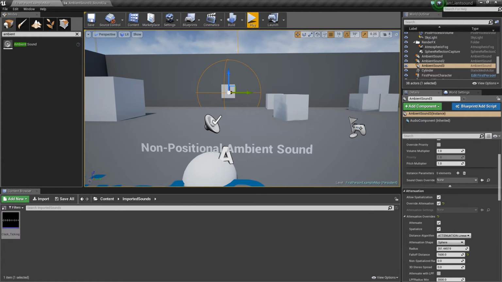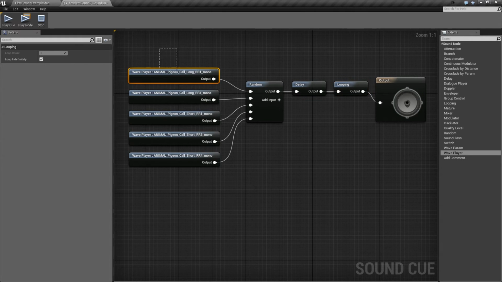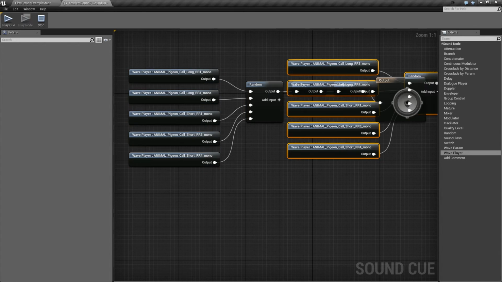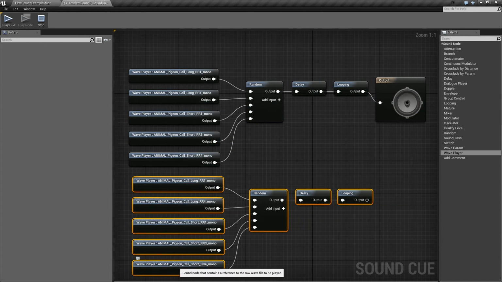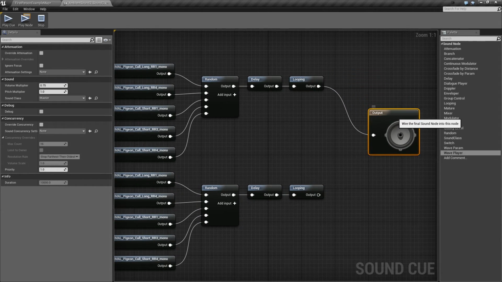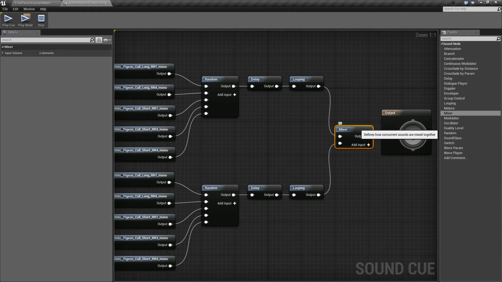So again, you can go back into your existing sound shape. You don't have to make a new one, and all you will actually do is duplicate some of this. Pull it all down there. And then you're going to add a mixer because again you're mixing more than one thing. So this way we get a mix of our two different sounds.